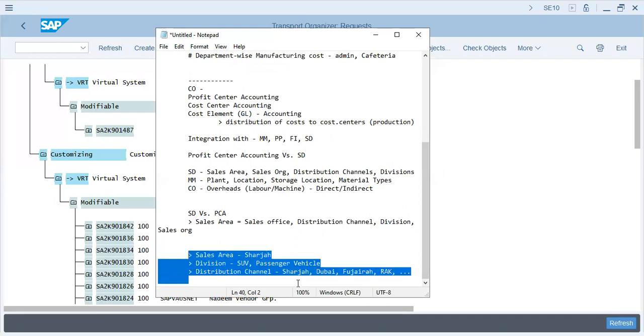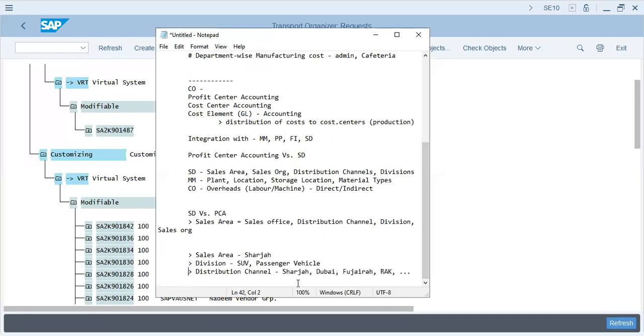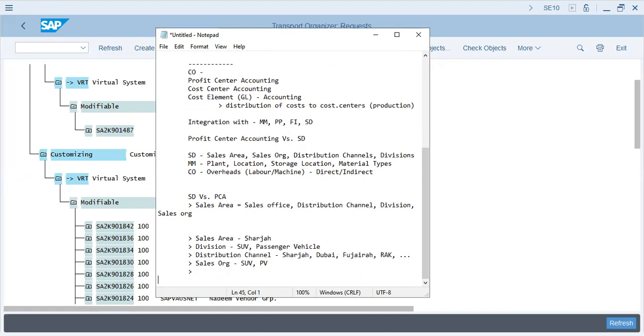So you have a sales area which you can define. And sales org. Now, sales org can be centralized, or you can have a separate one for SUV and passenger vehicle. Okay.